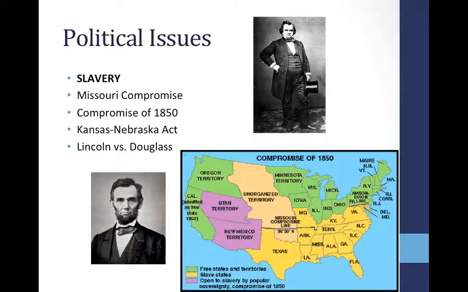So now you have the Kansas-Nebraska Act in 1854, and it kind of overthrew the Missouri Compromise by saying that male settlers were allowed to decide through popular sovereignty which territory would have slaves. So the people living in Kansas and Nebraska, these new states that were created, were allowed to decide if those were free states or slave states, not the government.